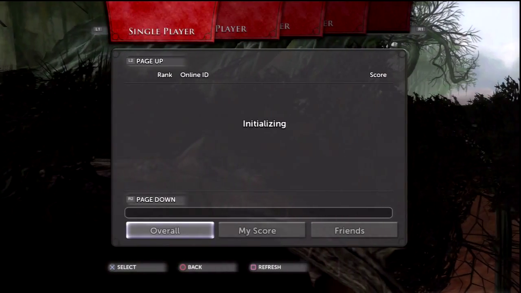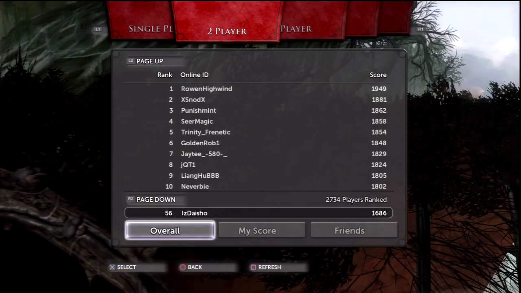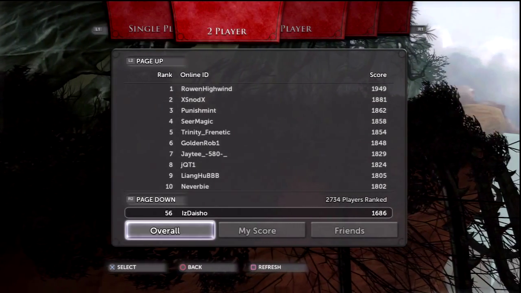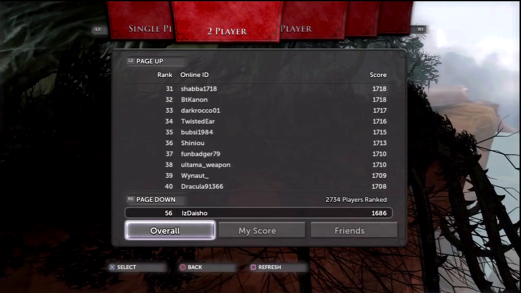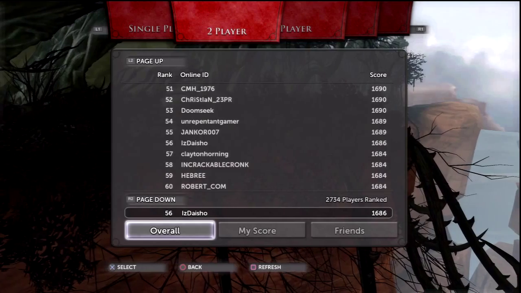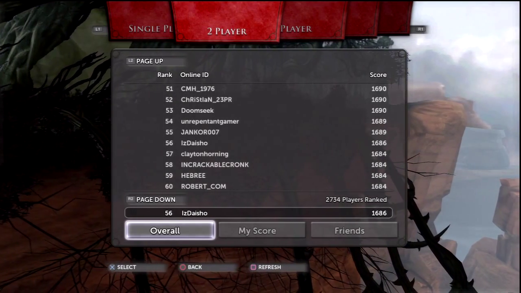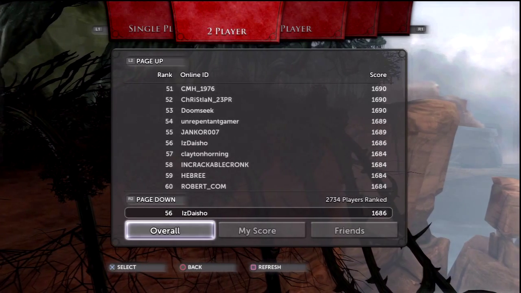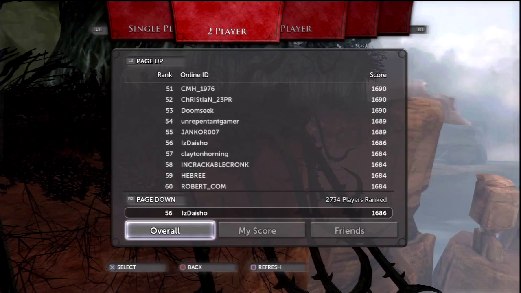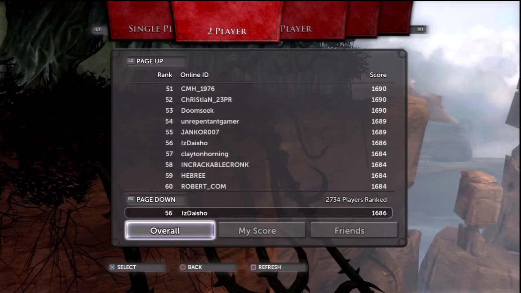Let's head on to the leaderboards. I've been using this deck pretty much solely. As you can see, I'm ranked 56. It's not amazing. I only have 1686 points. These guys are insane. They got like 1800 points already, but it works. I don't think I've lost a set yet, as in if I lose one game and then we play a couple more, then in the end I'll win like 3 out of 5, and that's pretty much the way it's gonna go.